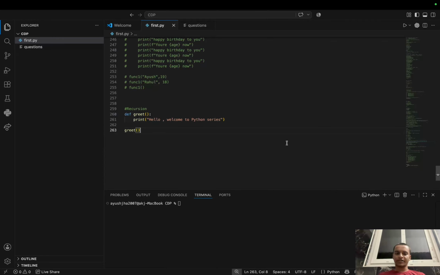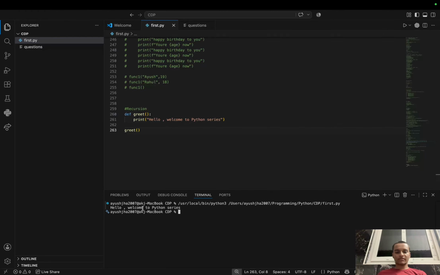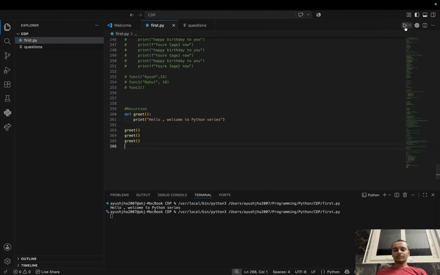This is the function part till now, and this prints hello, welcome back, the number of times you want it to.